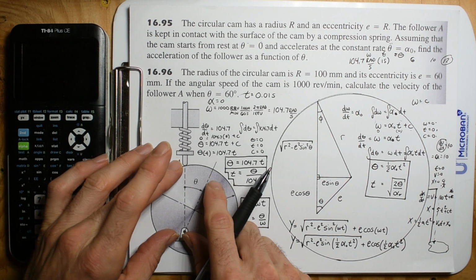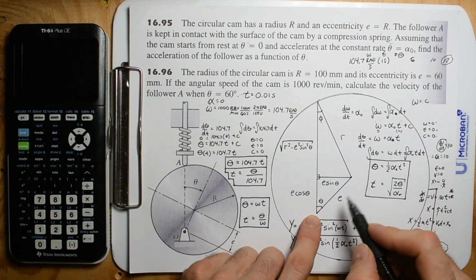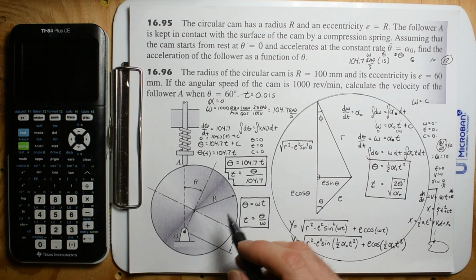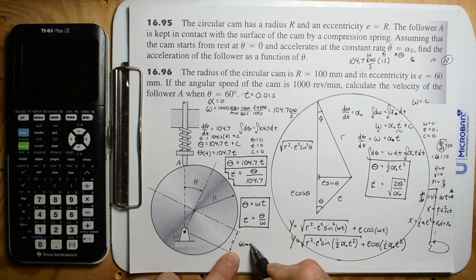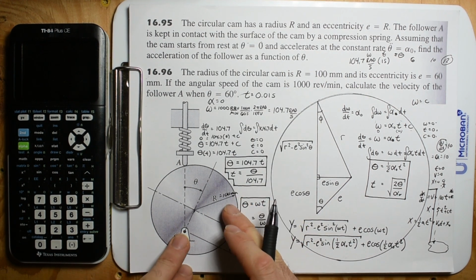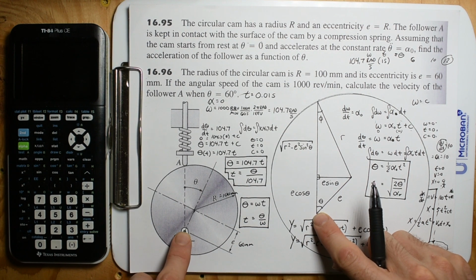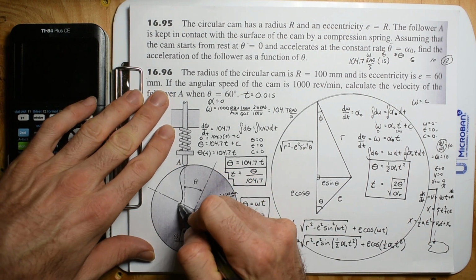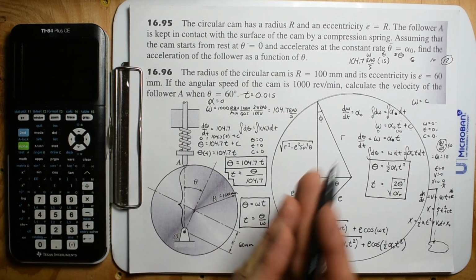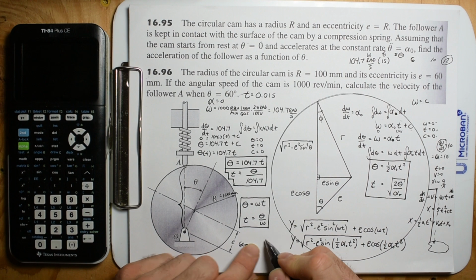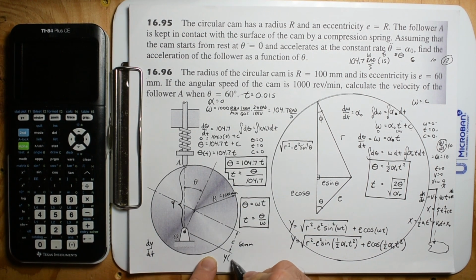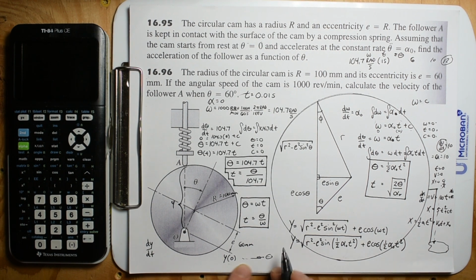Let me go over this real fast. So in this problem, when you play out some sort of angle, we do have an eccentricity here. It just means it's wonky and lopsided. So this distance is 60 millimeters, but it's a constant. This distance doesn't change. Radius is 100 millimeters. It also doesn't change. So we set up the geometry, and we really want to know this distance. If we know this distance is a function of theta, we're in business, because then we can take the derivative of y. So we can say dy dt, even though y is a function of theta, well, we can use the chain rule.